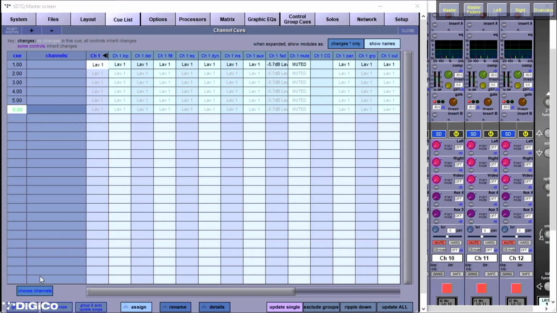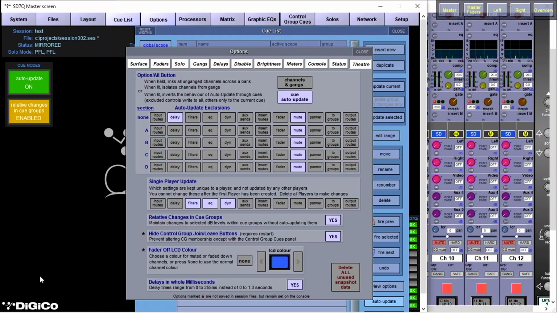If I were to, I'm trying to jump around too much here. If I come in and change the scope in here, actually let's use delays. Delays is already switched on as an exception. We were doing EQs, and EQs is set to do it across the whole thing.